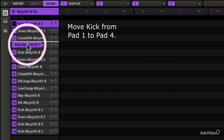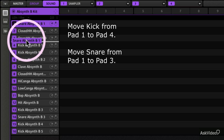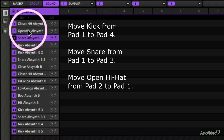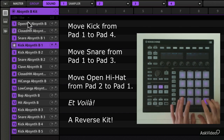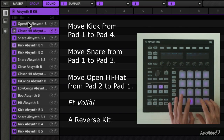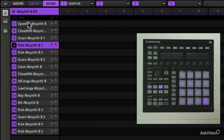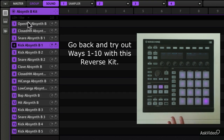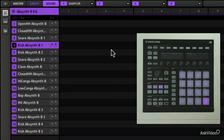It's a thing, right? Let's move this kick now to basically position 4. I'm going to move the snare over in front of that kick. So listening to it, I now have the kick on 4, snares on 3, and I'm going to reverse my hi-hat positions. And now I have a reverse kit. Of course, you can go back and review all the ways from the last exercises or the last videos. With that reverse kit, if you're that guy, we've already kind of reversed them anyway, so it shouldn't be that difficult. So another system is the Jeremy way.